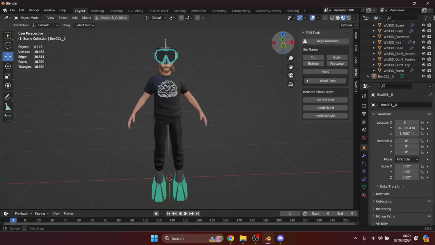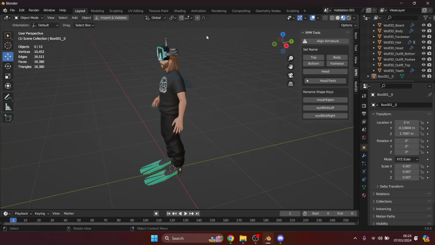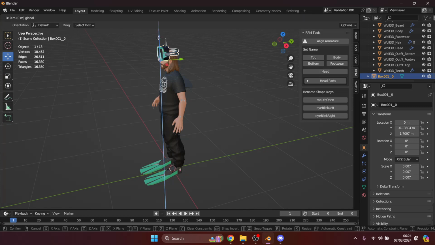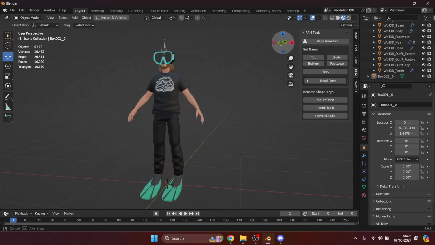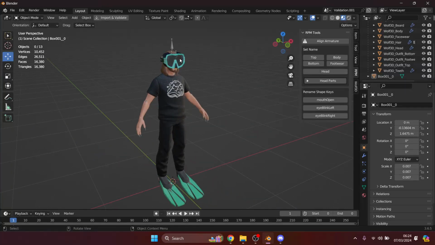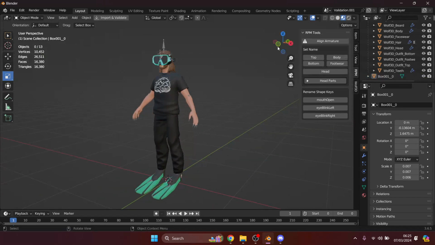So if I just put that where it should go on the avatar, it should be there. But that's still kind of big, so I'm going to just shrink you down a bit so you're there, and then bring you up a bit more.